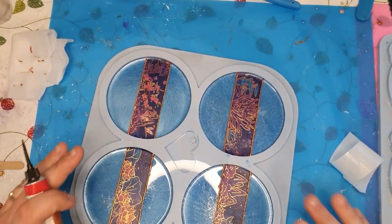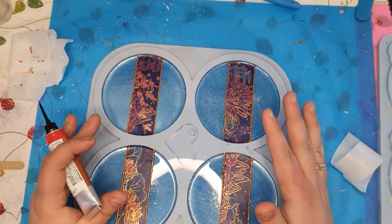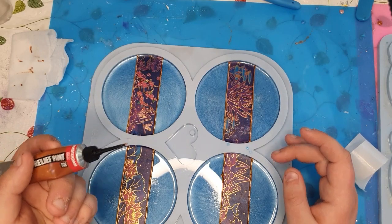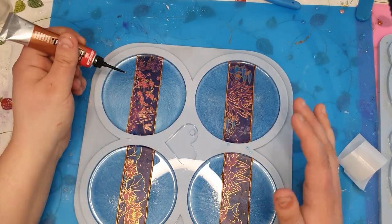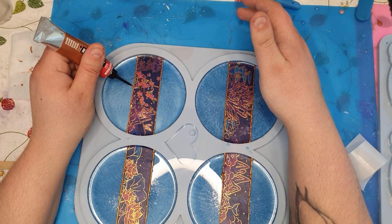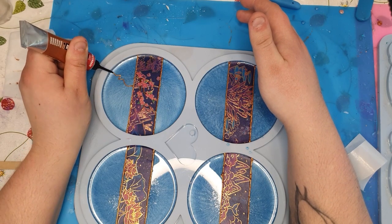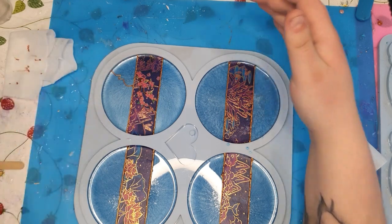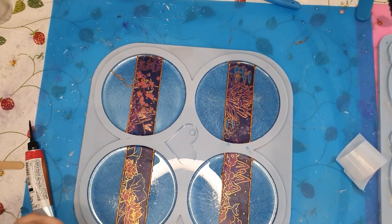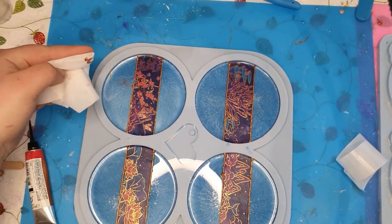Now I will add my decorations to them, and I will use some glitter also, but I need this one to dry before I add the glitter. I want kind of a kintsugi style. What I like about this paint is that if you don't like any line, like I did, you just wipe it off.